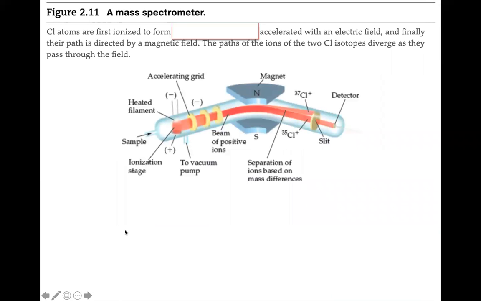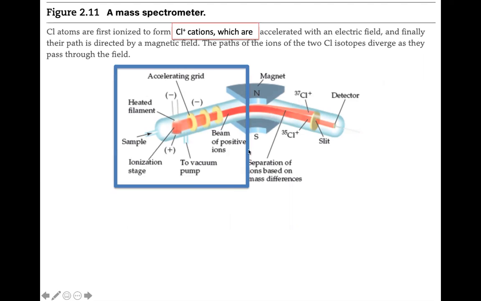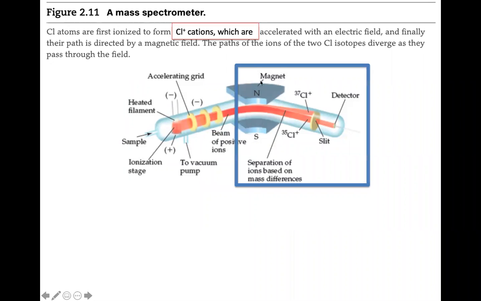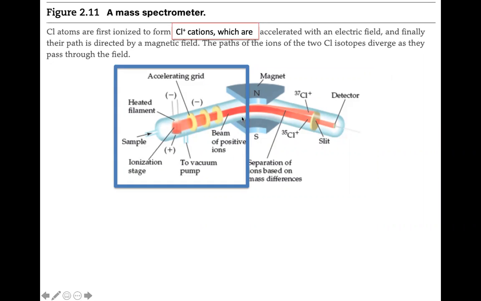So in this case, we're beginning by introducing chlorine atoms. The first thing that happens is that they're being ionized. And if I look to see that, I see that as they move through the instrument, they're now Cl+. So what I think is happening is that they're going into the instrument, and when they're being ionized, they're being made into cations. This first part right here is that idea of making a positive beam of ions. They're being accelerated through. And then the second part is they pass through this magnetic field. And notice their pathways are different. They have the same charge, but what's different would be the corresponding mass. And that puts them on a different trajectory as they go through the instrument.